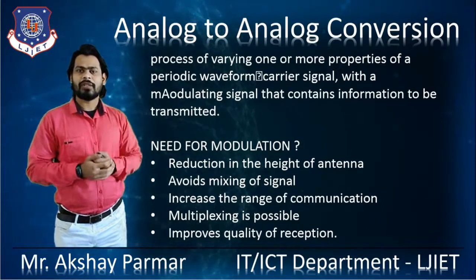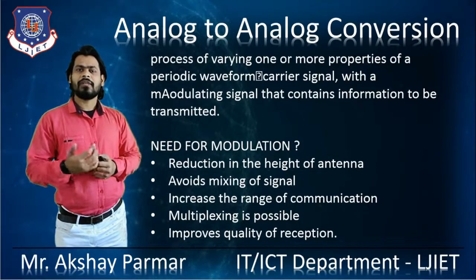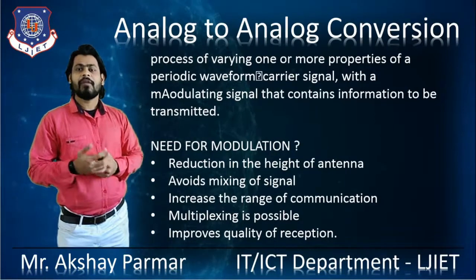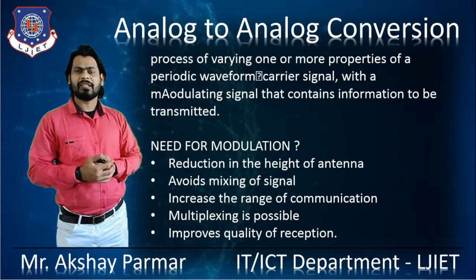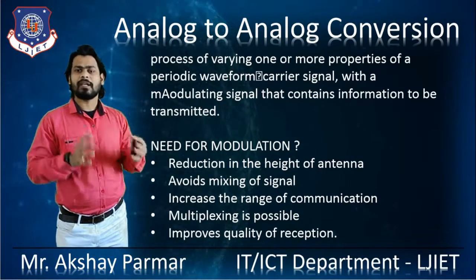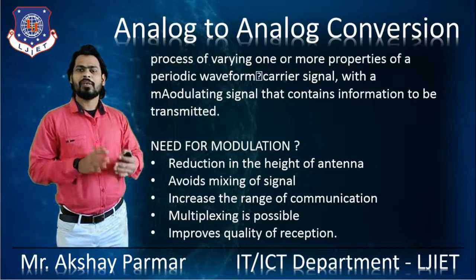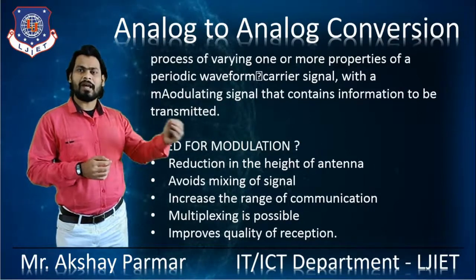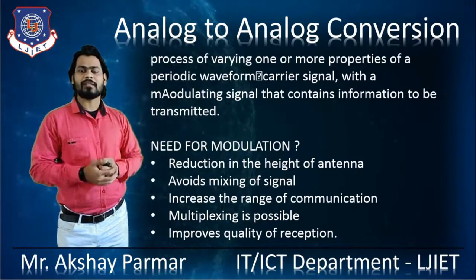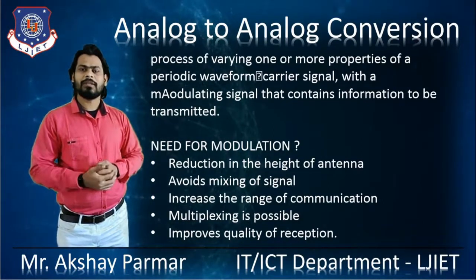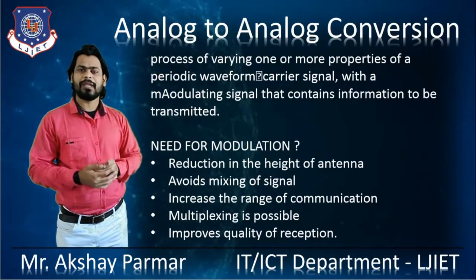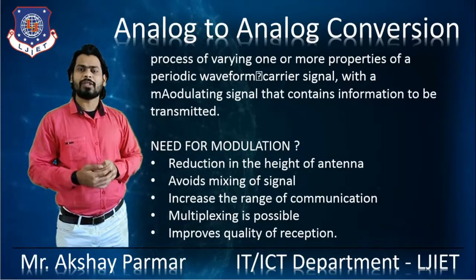Why do we need modulation? With the help of modulation, we can achieve a reduction in the height of the antenna. We avoid the mixing of signals and increase the range of communication. Of course, you can send the same signal from a long distance with the help of this modulation technique. Multiplexing is possible with modulation, and it improves the quality of reception. That's why we are using modulation.